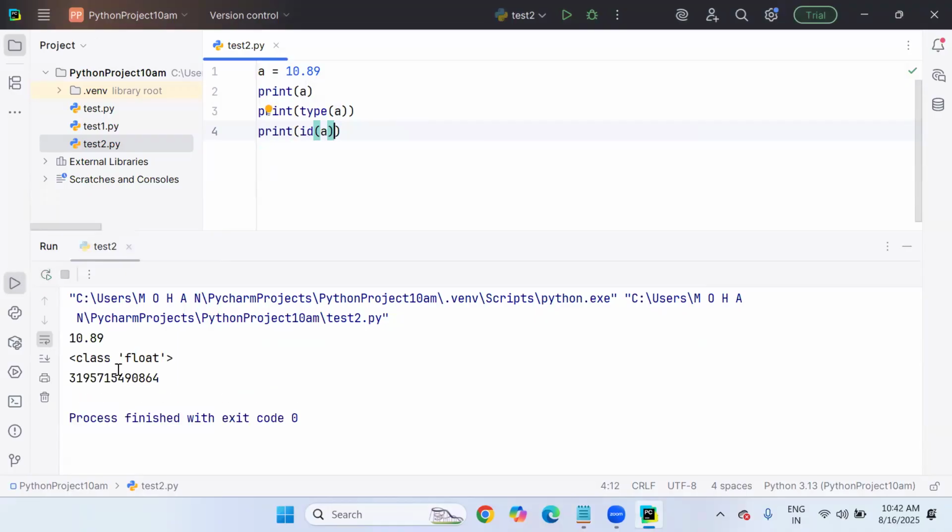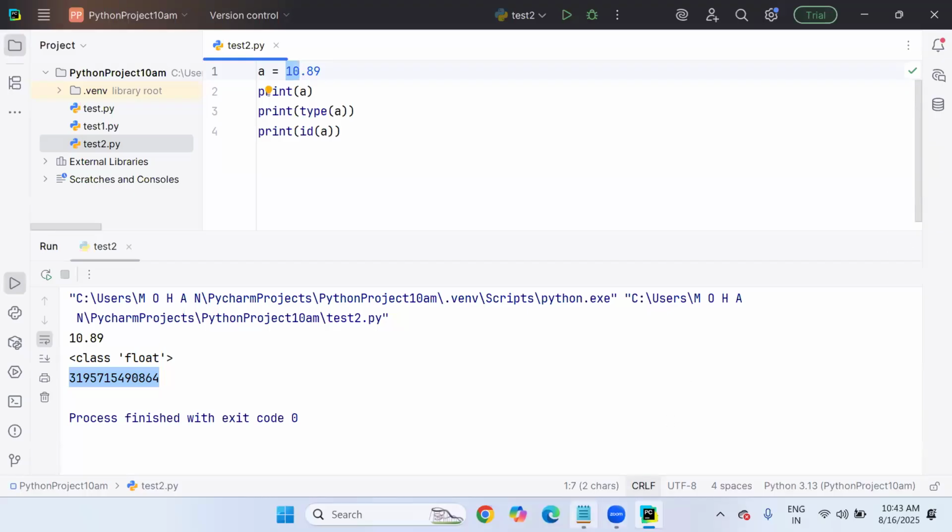Print of id of A shows where the A value, like 10.89, is stored. This is the memory address number. In this memory, the value 10.89 is stored. So that's what a variable is: a named memory location of the value.